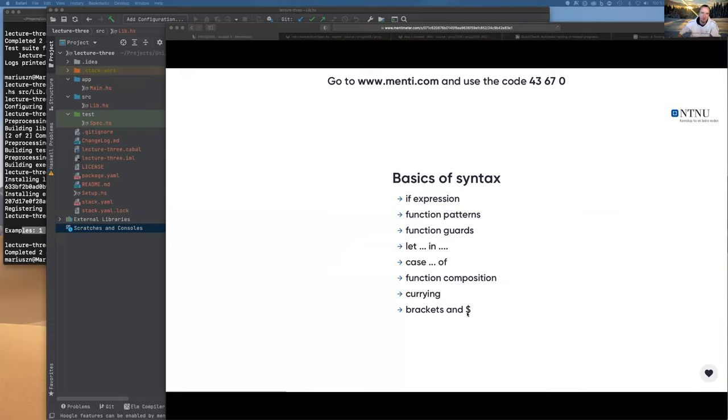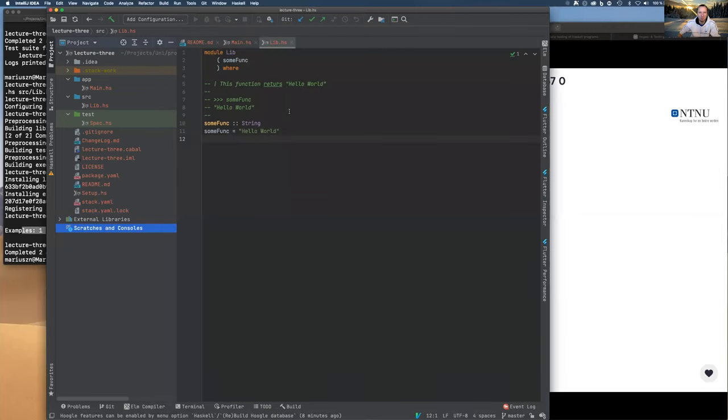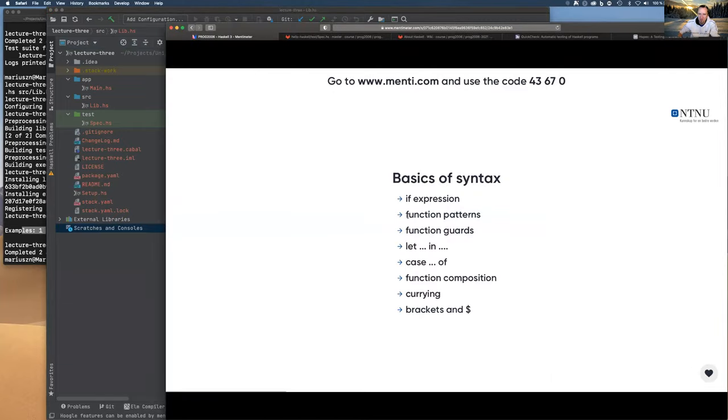Putting things in brackets and the dollar sign might be causing you some headaches, because it's a little bit different to Golang or other programming languages. And then knowing what is the parameter and what is the next call to a function is a little bit counterintuitive. So typically what you will do is you will put more brackets than you need, and then the IDE will tell you you don't need the brackets here. You can skip them. We will do more complex things in a moment, but let me just do simple things with function patterns and function guards.